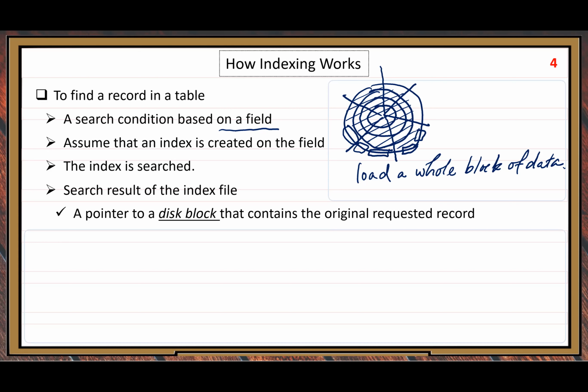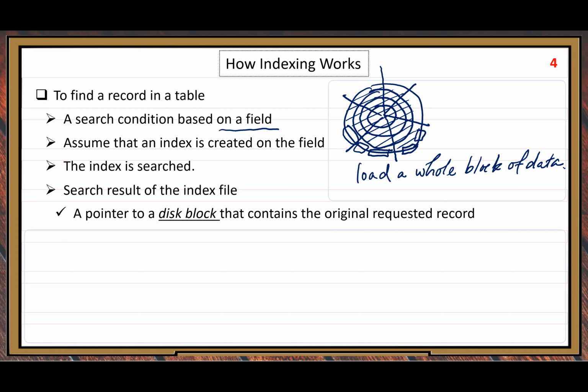In that way, if next time you want to get another record from the same block, you do not need to make another trip to the hard disk because you already loaded it. So it reduces the number of trips to the hard drive.